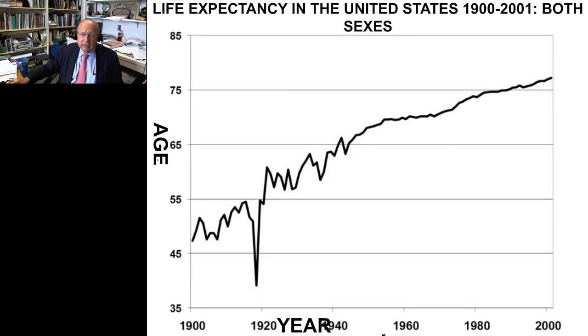The curve, which we see here, however, has one very remarkable dip of about 11 years, and that was the result of the pandemic of 1918-1919 of influenza. So this is an event which has historic dimensions. The life expectancy was reduced by about 11 years and was a result of this influenza outbreak from about November of 1918 to February of 1919.